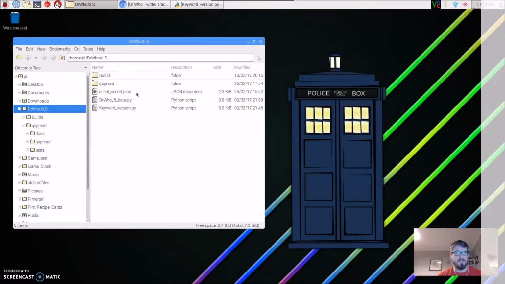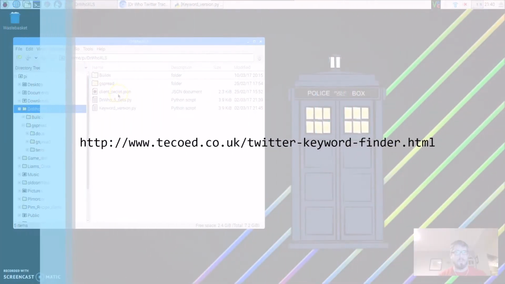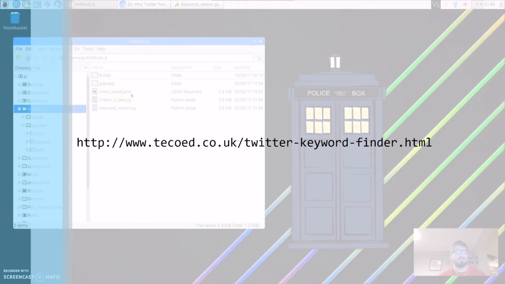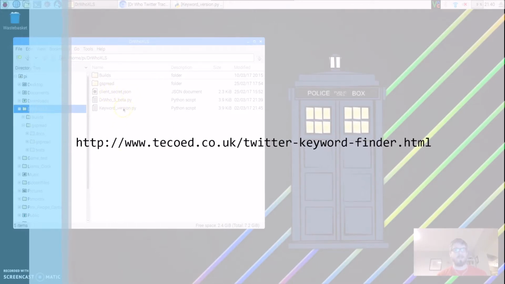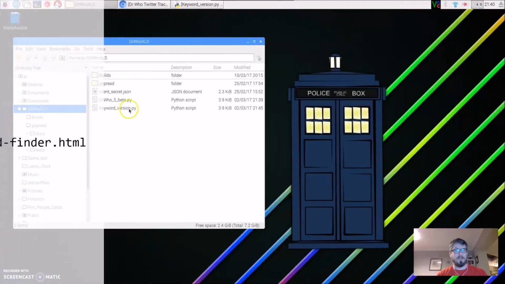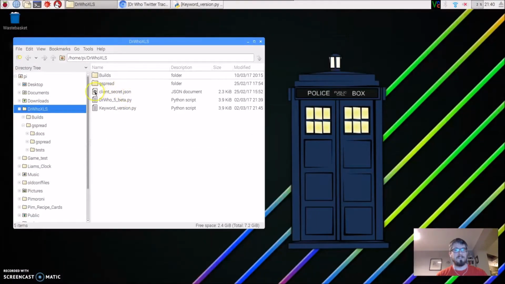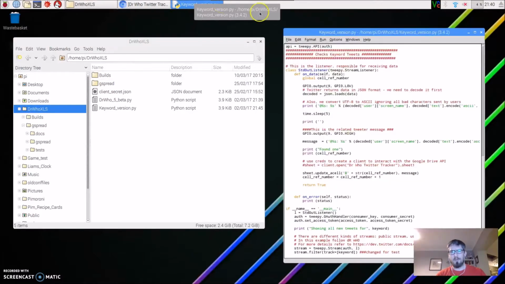Follow the instructions off of my website, and then you can download a JSON file which you place into the same folder as your code, and when you run your code, this accesses the JSON file and pulls out the information. I won't show you this obviously because it's got my codes in it, but there's an example on the website. So let's have a look at the program.